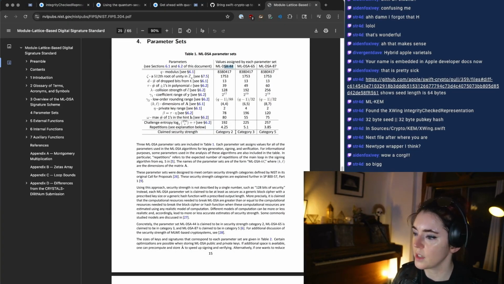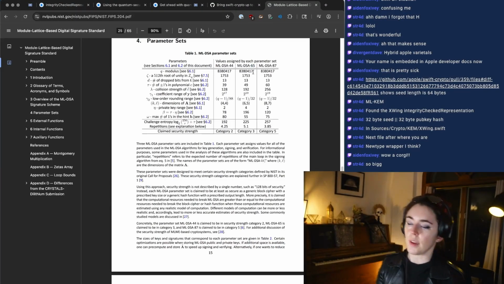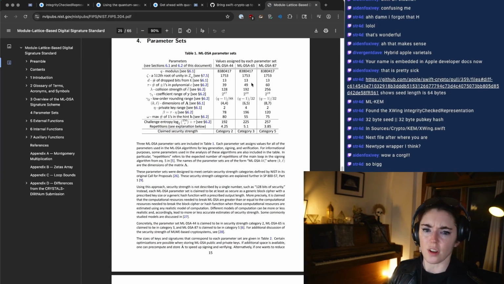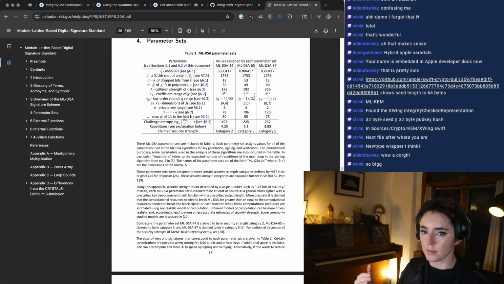Okay, so it wasn't category 1, but the equivalent closest in ML-KEM, they do have category 1, and that's 512. And they're dropping that completely, which is interesting. This is category 2, and they're dropping it completely as well. I'm pretty sure the industry is going to coalesce around this one because it's going to be the smallest commonly available one, and it's definitely strong enough. Like ML-KEM 768 is definitely strong enough for a number of years. It's like baking in some headroom for attacks to get better and things like that.